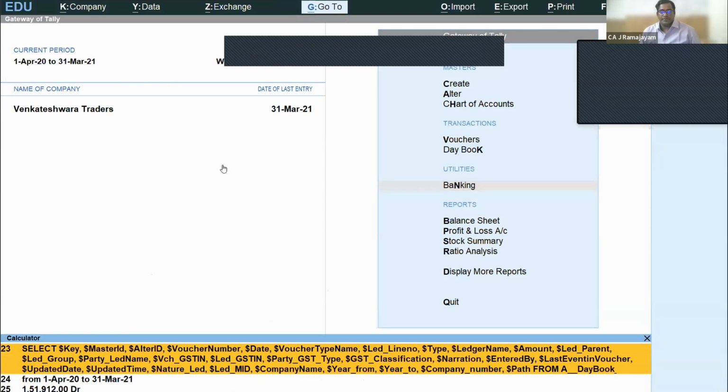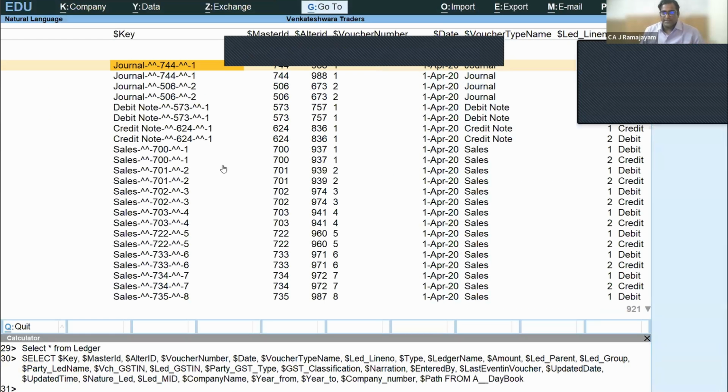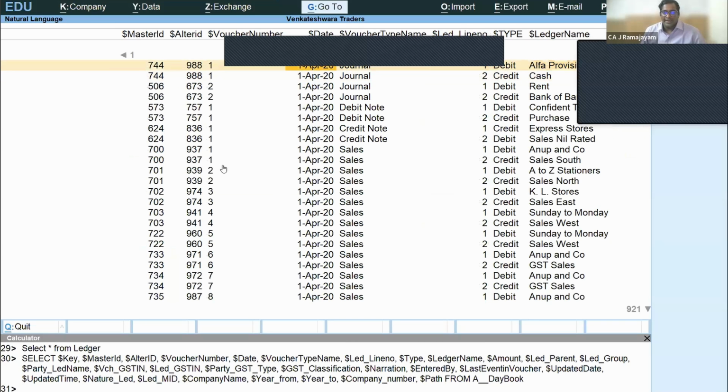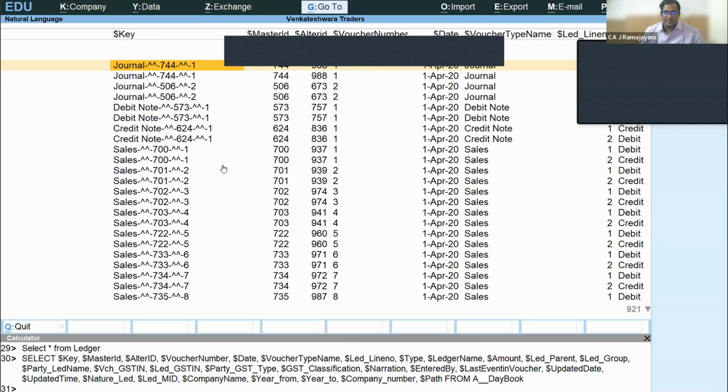The entire transaction daybook, for every debit and credit inside a ledger, is coming out as a big flat table, identifying what is a unique transaction. See, journal 744 is the master ID, journal number 1 is the number of the voucher, and the date, what is the voucher type, and you will get the line items.